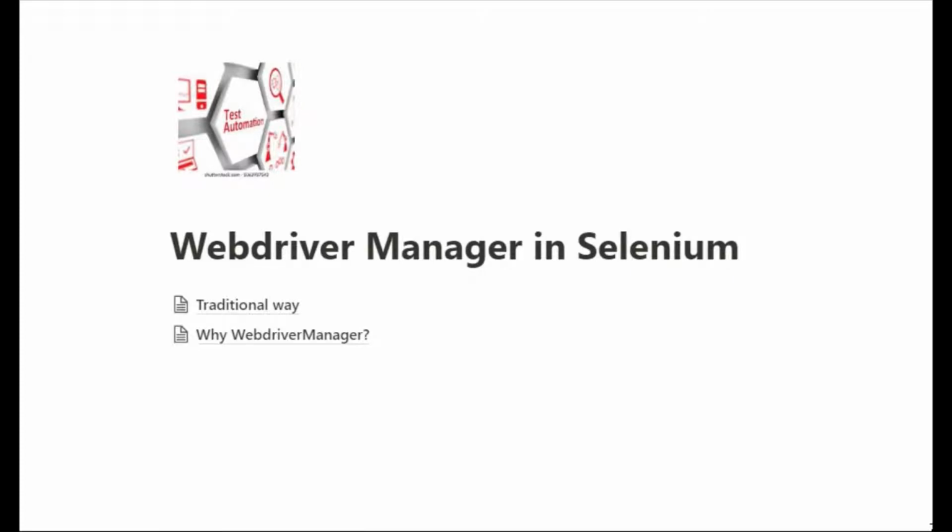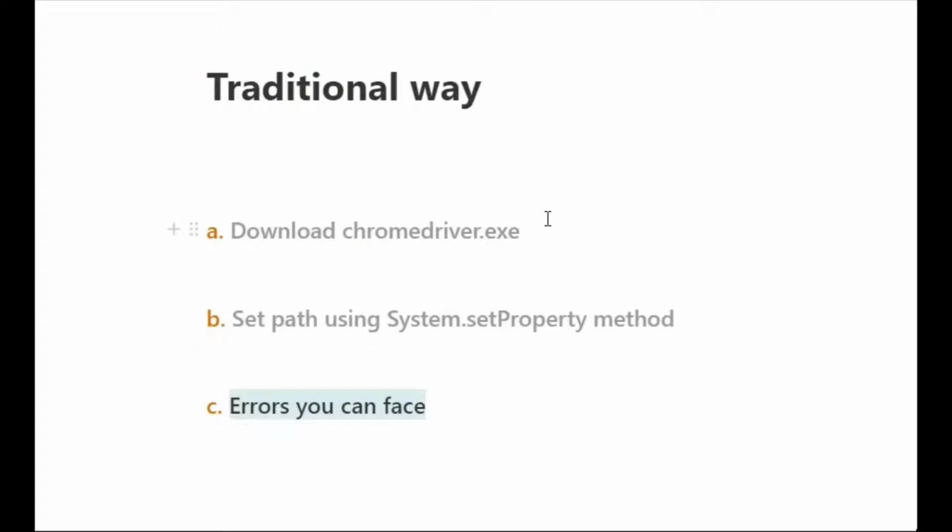In a recent video we talked about the quickest way to launch Chrome driver, and in that video we used the WebDriver Manager dependency. Today I'm going to cover why WebDriver Manager, and why you are not using the traditional way. In the traditional way, you need to download the Chrome driver from the internet, and then set the path using the system.setProperty method. I'm going to show you this on Eclipse, and I'll also tell you the error that you can face.